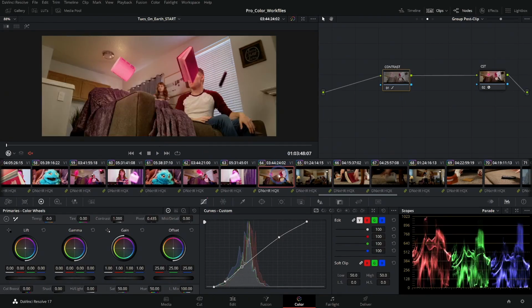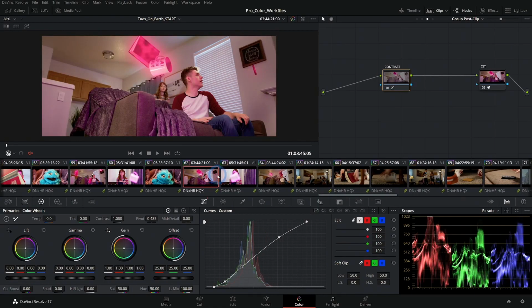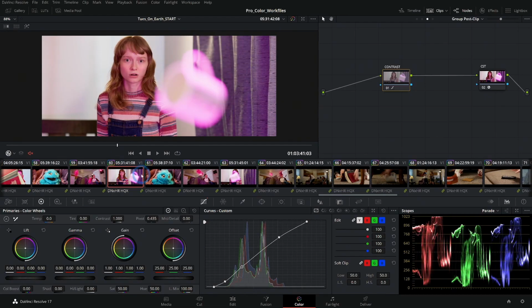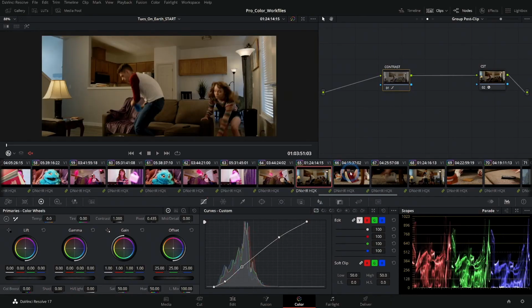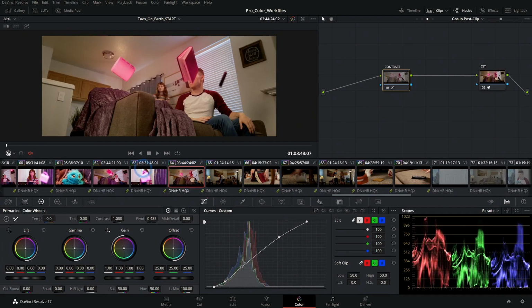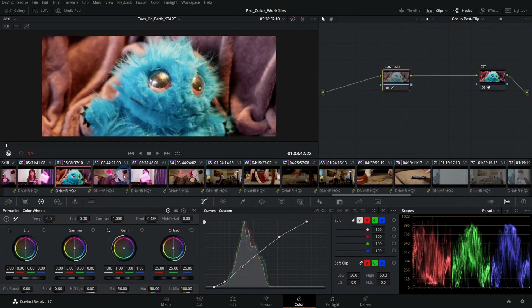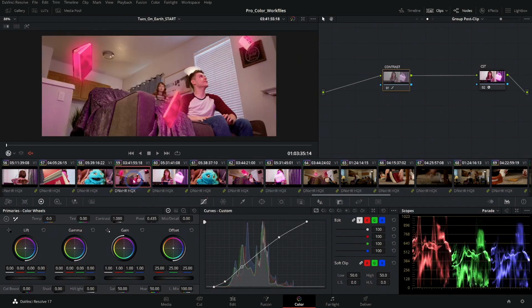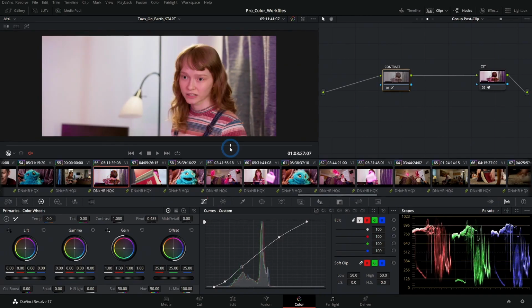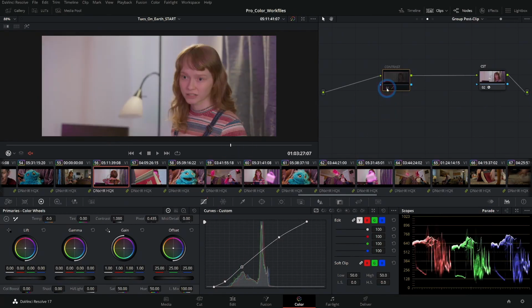And now we can switch to any shot in the group and see how it looks. And generally, if you're putting a look over multiple shots, you want it to work like 95% great for pretty much any shot that you put it on. Now, we haven't done anything to each of these shots yet. It just has the color space transform on it. But if this was shot decently, everything should be like 90% there. Should be pretty darn close. Should look good, and this contrast shouldn't be ruining something.